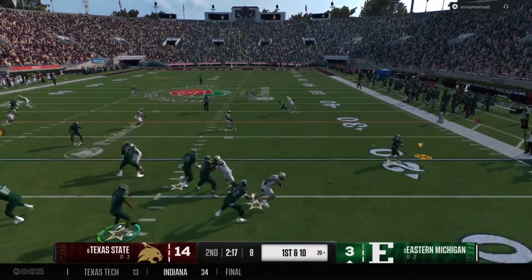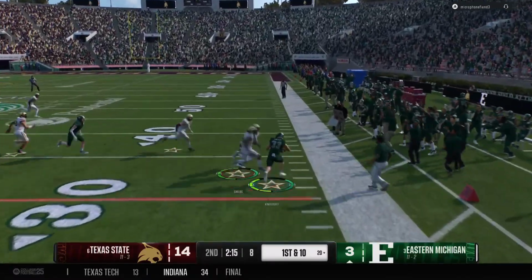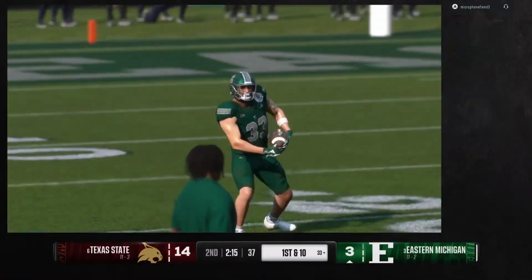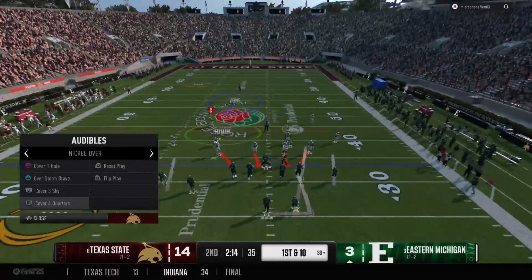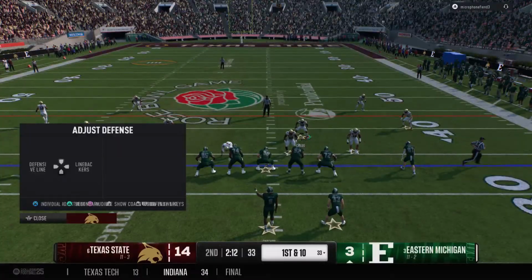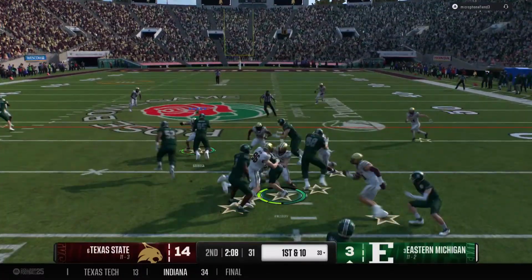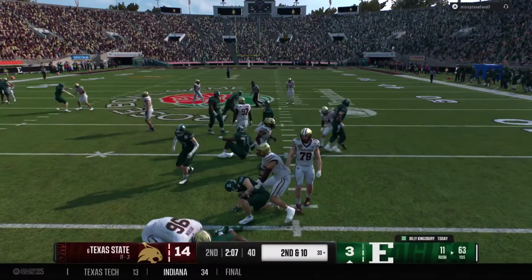First play of the drive, they'll come out throwing. The pass is caught. And a big gain before he goes out of bounds. The offense keeps churning, gets a fresh set of downs. That completion good for a first down. The offense working with a new set of downs here. The back's got it. Nowhere to run up the middle.